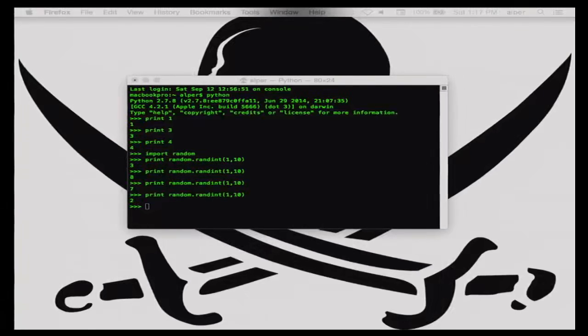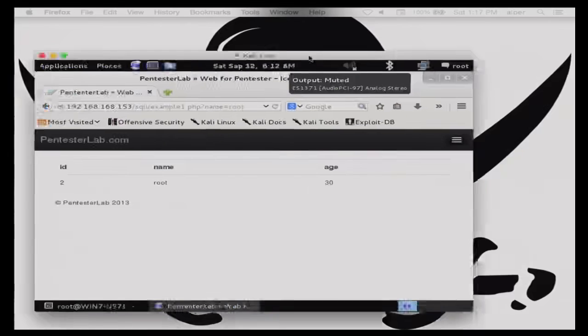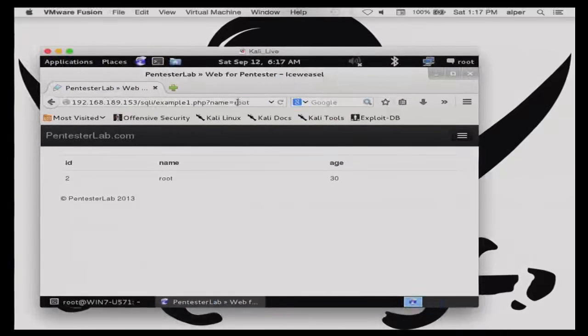A rather better way to handle errors, still not perfect, but here I have something that asks for an ID, but I can try to trick it using a number. It will not return anything. Okay, I will still try my single quote, see if I can get it to talk to me. Well, it still changes because, as you can notice, I don't have the table anymore, but it doesn't give me the line of code that is running or the error as the other one did. So this can be considered better error handling.